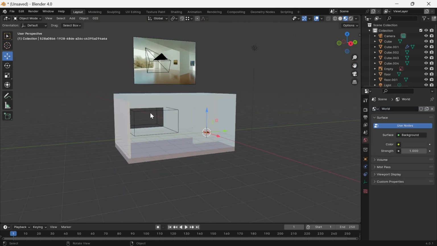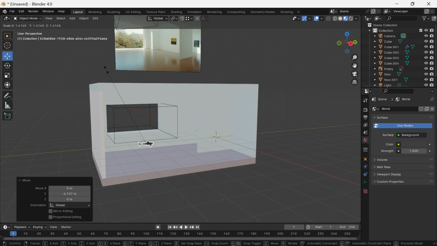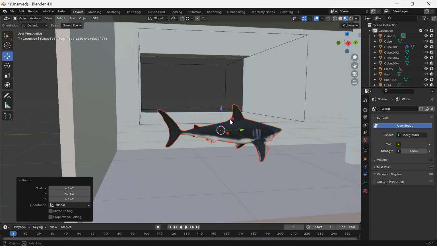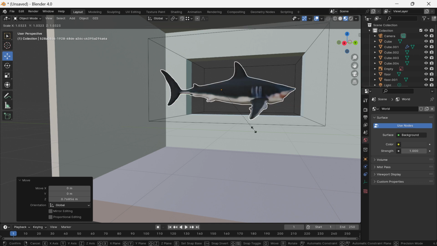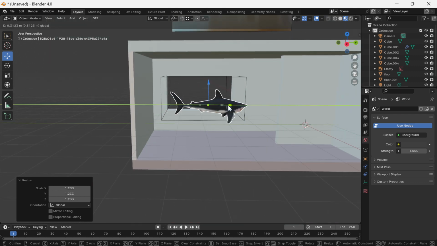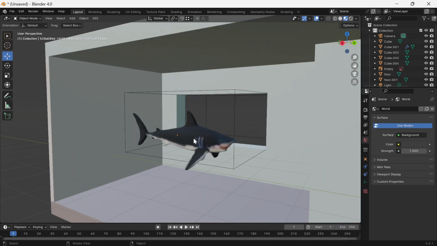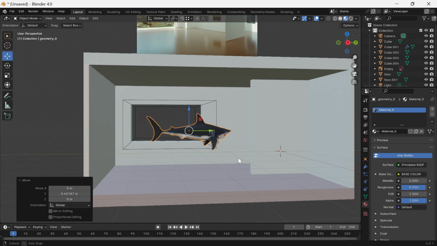So where is it? It's there. I'm just going to move that, click that there, and I'm going to scale it up. So it's a shark, like a Damien Hirst. This shark was basically made in Genie, so it's an AI model. Obviously you want to be making your own models, but this is just a quick demonstration. That's from text specifying I wanted a shark, and it makes a shark automatically.